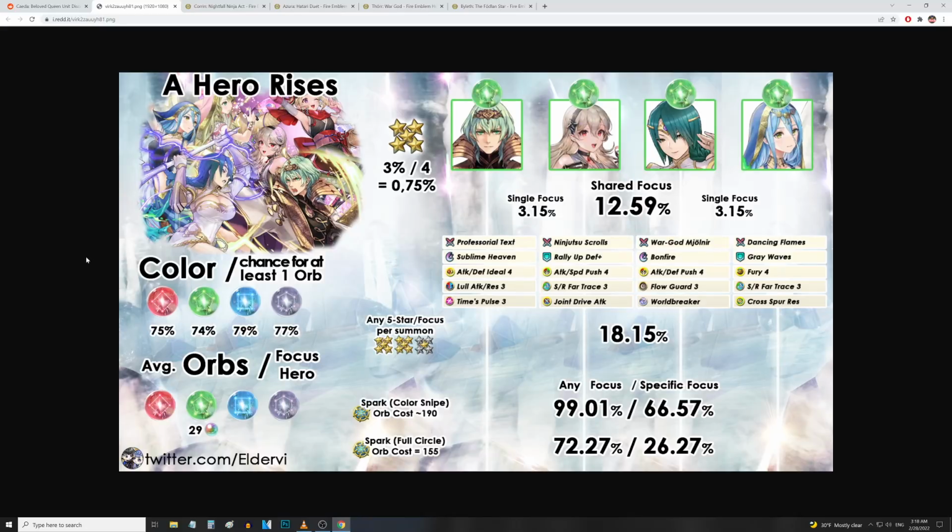So that's everything you need to know about this Hero Rises banner. Definitely save every last orb for this one, guys. The amount of value on here is probably never going to be matched ever again. I doubt next year's Hero Rises banner is going to be all green, or all of any other color either, because what are the odds they're going to do this again where every single good unit is green?